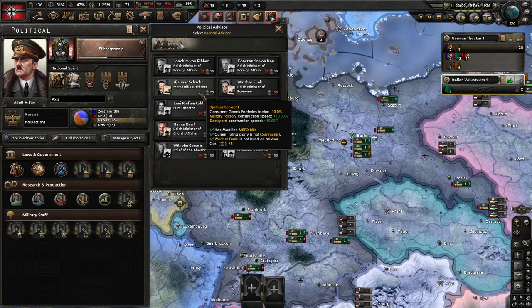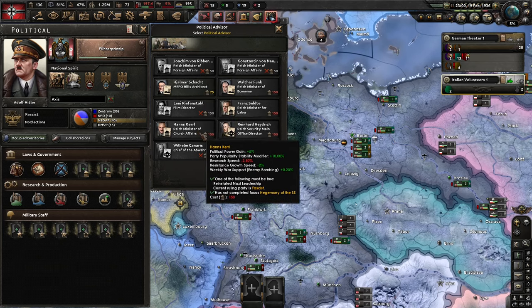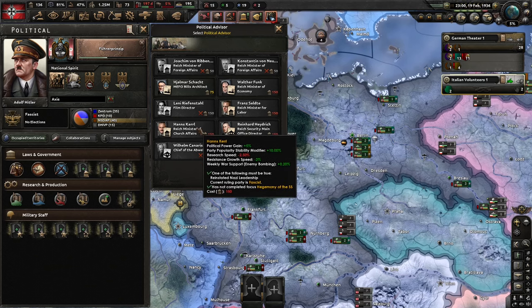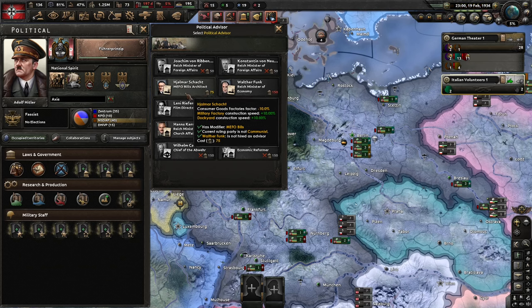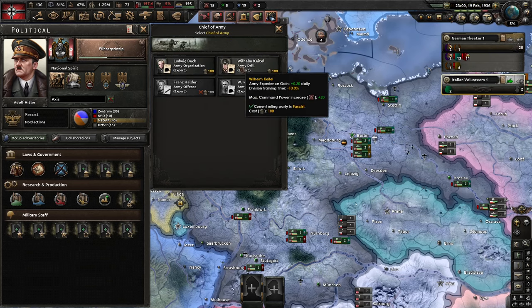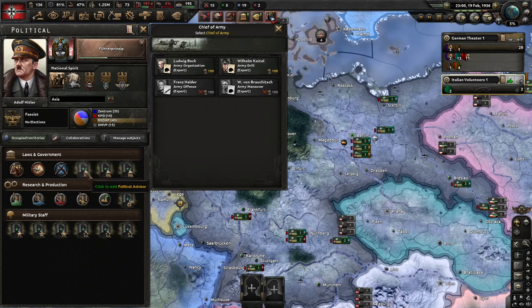MEFO Bill Architect. Reich Minister of Church Affairs, Hans Kerrl. Ooh, Reinhard Heydrich is one of my favorites. Not bad. I like this guy though. A theorist. It's alright. Chief of the Army. I'm gonna give him a run. This would be nice and stuff.